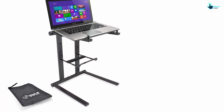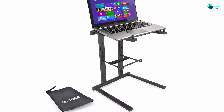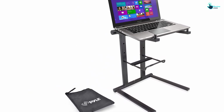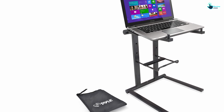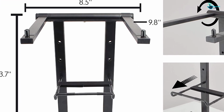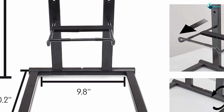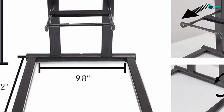Pyle's convenient accessory tray holds a sound card, hard drives, small mixer and any other device you might like. It features a double peg holding on the tray that keeps the laptop secure. Its steel frame will guarantee you the safety of your laptop, regardless of its size. You can trust this Pyle stand to safeguard your laptop.